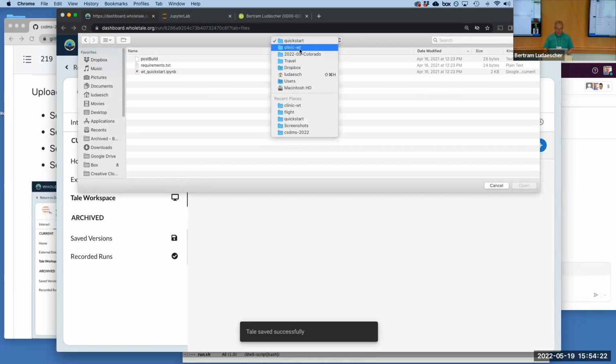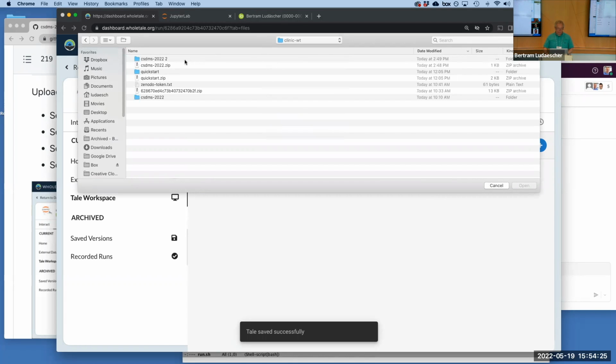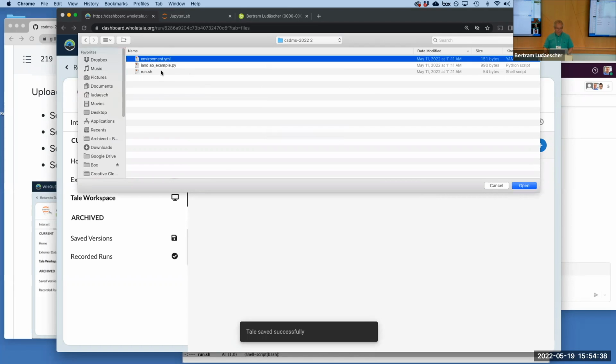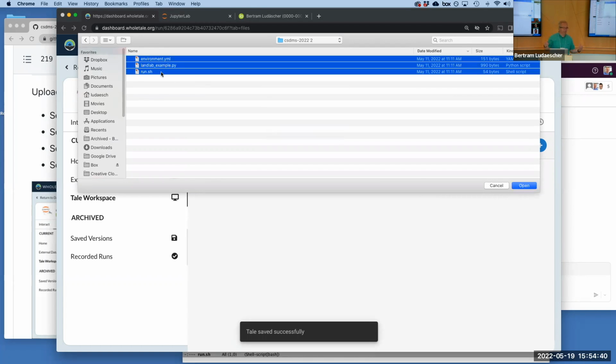It's not the quick start folder, it's the clinic Whole Tale folder, and it's the CSDMS zip file. Once you unzip it, there are three files, the three files I showed you: run.sh, the environment to build the application, and the application itself, in this case a simple script. You can upload them one at a time or select multiple and load them together.